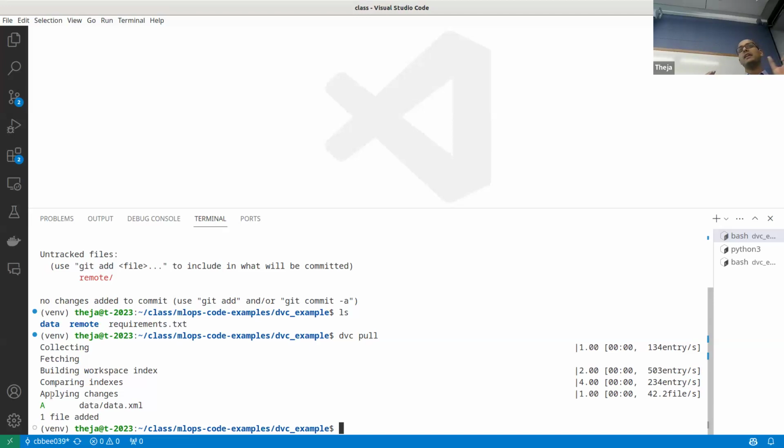So all I'm trying to say is that Git is making a copy of, keeping snapshots of your code. With the code, it also maintains the signature of your data. Okay, so every time let's say you Git checked out some previous copy, which is what I was trying to do, any snapshot that you check out, if there's a corresponding data signature, that will also be populated, and then you can just call dvc pull to get the actual data corresponding to that signature.